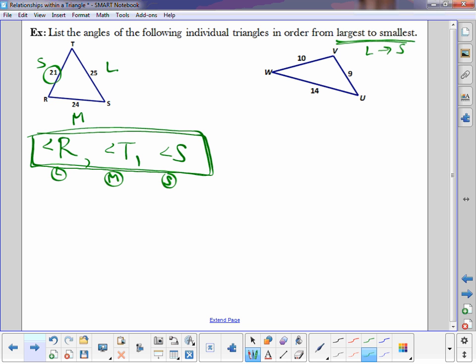Alright, I want you guys to go and try that next one. Do you have to write measure of angle R? No, because that's a good question. Here we're just listing the angles. So we are just using proper notation where we're saying angle R. It's not asking for the actual measure itself. The reason why we used it before is because I was saying the measure of the angle was the biggest value. So here we're just talking about the angle, so just angle notation. All right, go ahead and try that next one, ordering that.